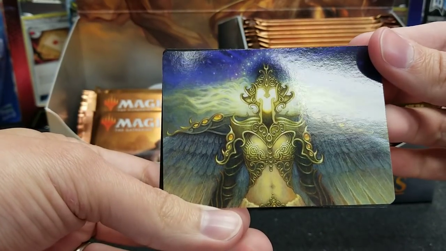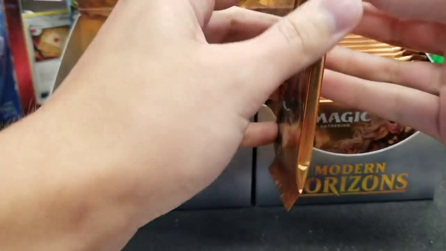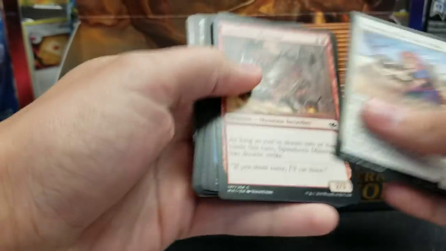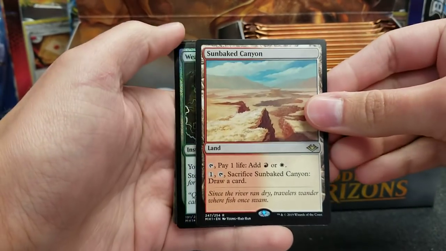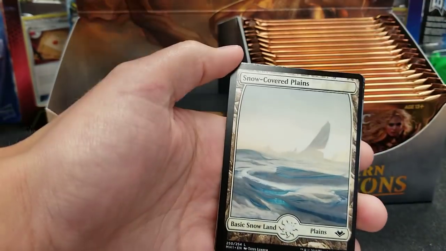Who's this? That's interesting. Like, their face is just light. They have no face. I don't know. I don't recognize that card. I don't know if I've pulled that one yet. Maybe it's a common or something in the set, and I haven't paid attention to those. Sunbaked Canyon, that's another solid pull. Weather the Storm, common foil.